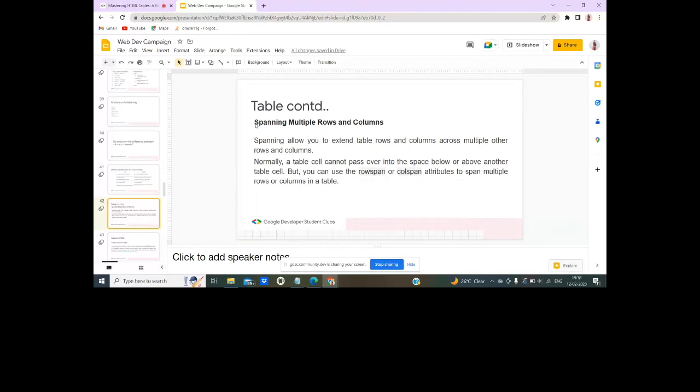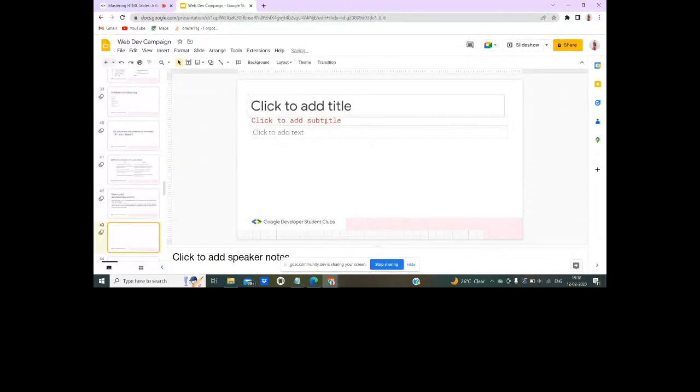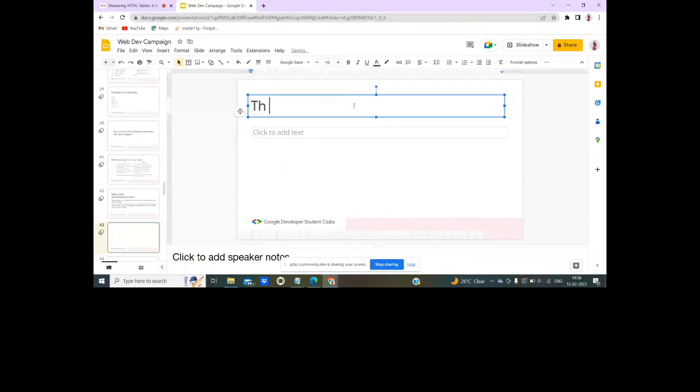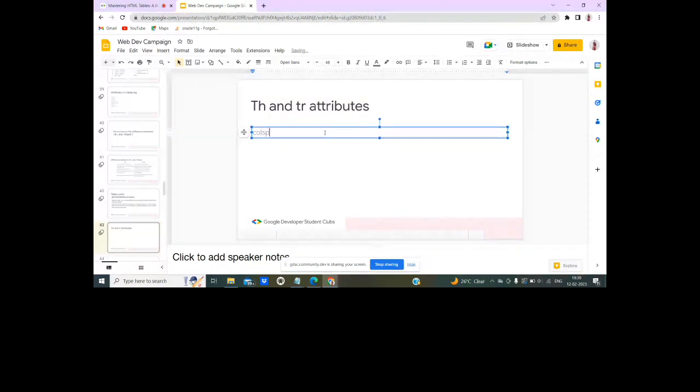Now let's discuss spanning multiple rows and columns. This is one of the attributes of our row and table cells. We have attributes like th and tr attributes, like col span, row span.